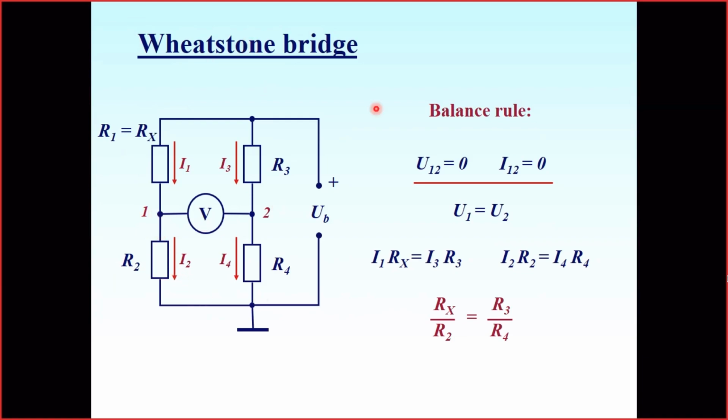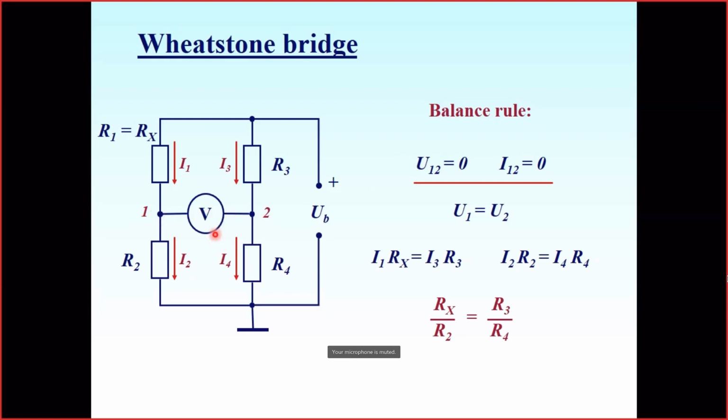The bridge is balanced when the voltage between these two points over the bridge is 0. When will that be? It will be when the voltage in point 1 equals the voltage in point 2. If I look at this circuit as an electronic circuit and measure all my voltages with respect to the common point, or ground, the voltage in point 1 should be equal to the voltage in point 2. In balance, these voltages are perfectly equal, so the voltage U12 between these two points is equal to 0.